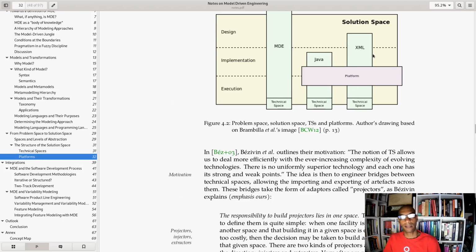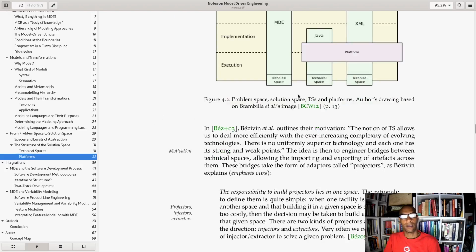But if you do use XML, you are then going to straddle between Java and XML, because in XML you're going to have schemas, you're going to have all of the paraphernalia that comes along with the XML technical space, which is distinct from the Java technical space. The reason is that XML specializes in a specific set of problem domains, and Java specializes in a different subset of the domain.